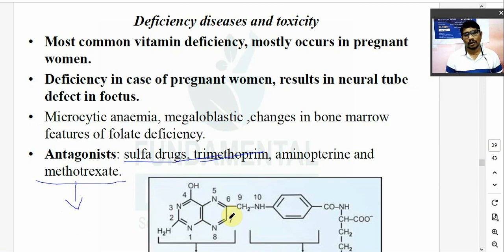Remember, sulfur drugs inhibit the synthesis of folic acid, and trimethoprim inhibits it too. Sulfur drugs and trimethoprim are combined together, called trimazole, because there is a sequential blockage: sulfur drugs inhibit the folic acid synthesis enzyme, and trimethoprim inhibits the dihydrofolate reductase enzyme. Methotrexate does the same. That's why they prevent the synthesis of folic acid, and that's why bacteria will die, because folic acid is very important for one carbon chain reaction in the bacteria also, right?